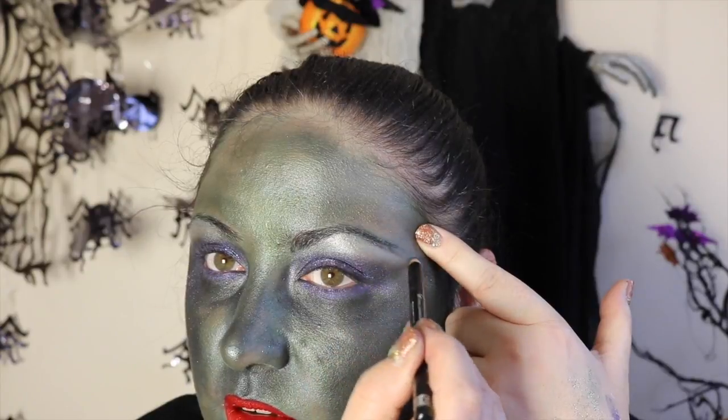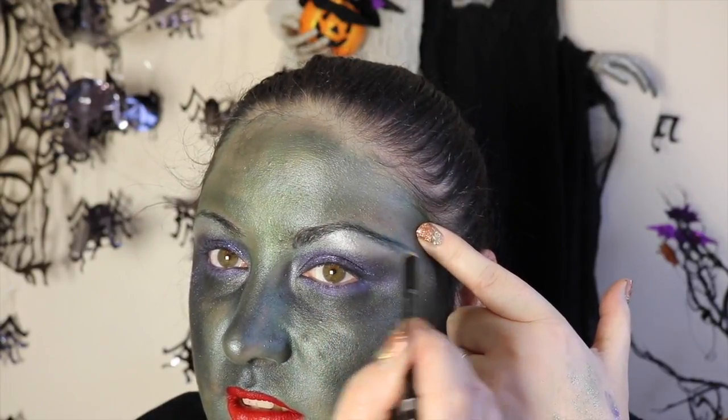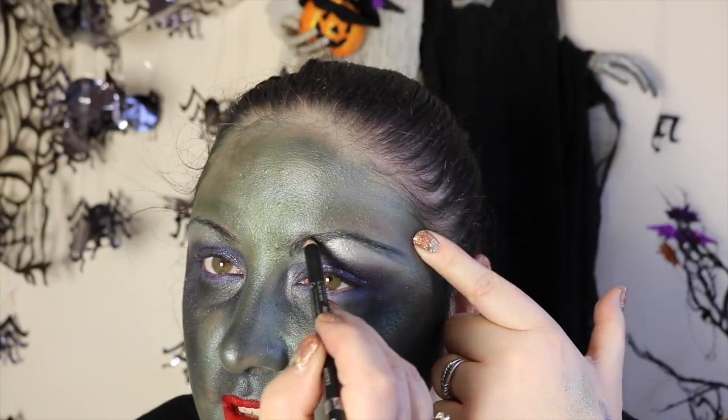So take that all the way down. Up to that arch and down. And just same for the other side and fill in.